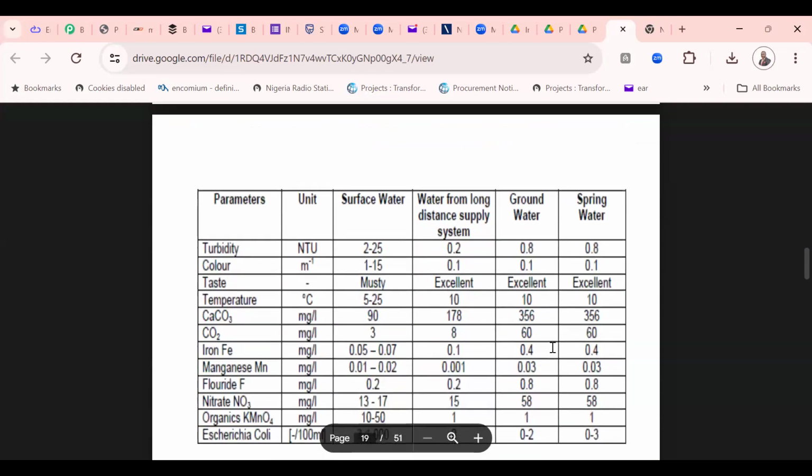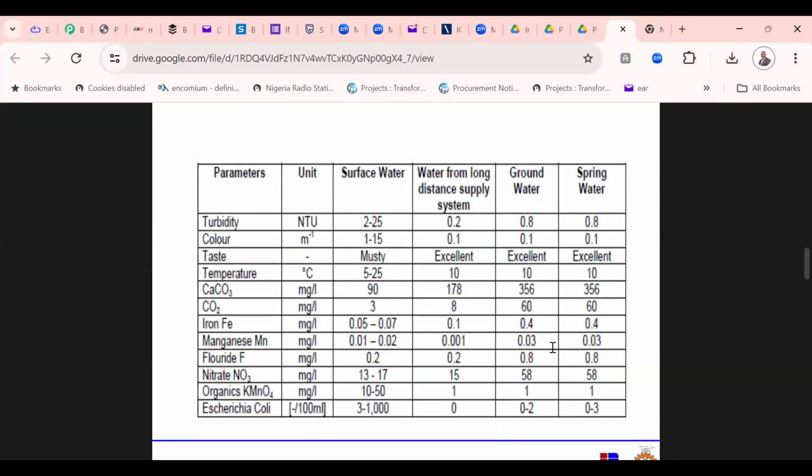The next thing you do is water tests. Whichever water source you have chosen, you go and do a test. The test will help you know the kind of treatment method to apply, and how to select the best. Of course, all of us know that the best water is the groundwater, but be careful with groundwater. I've seen some areas in the Northeast where their groundwater has become lead poisoning for them.